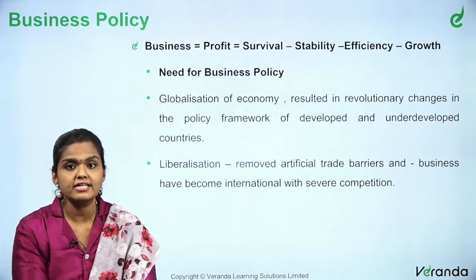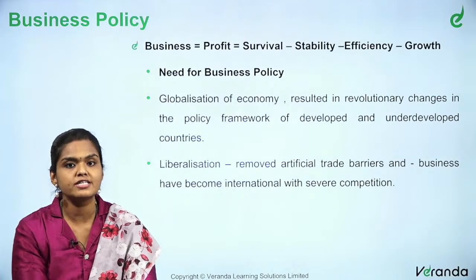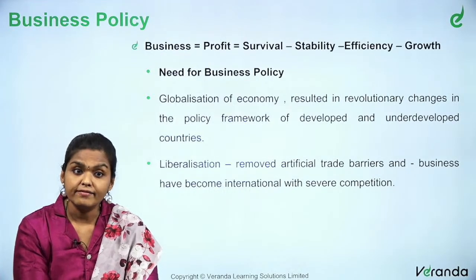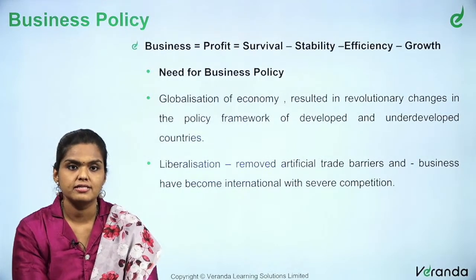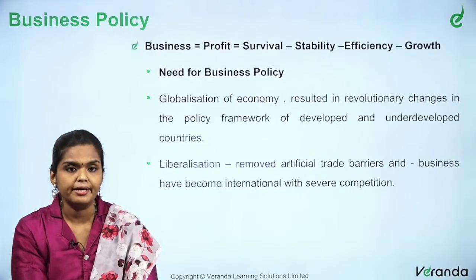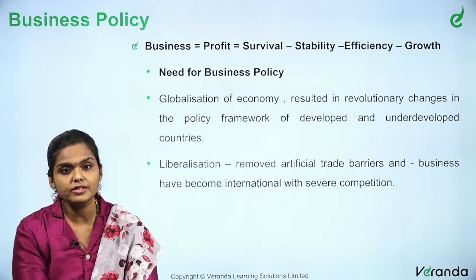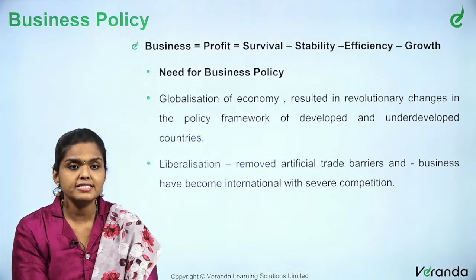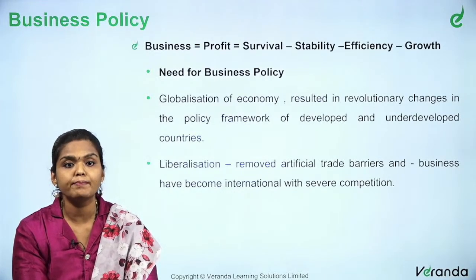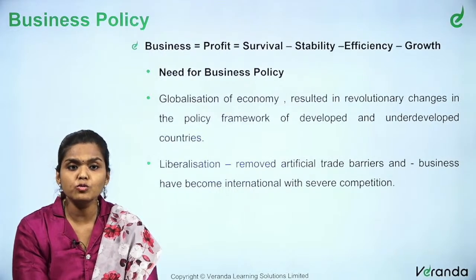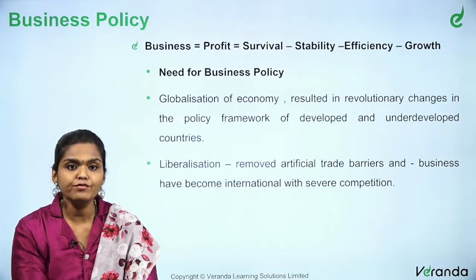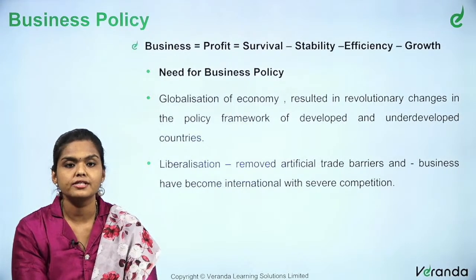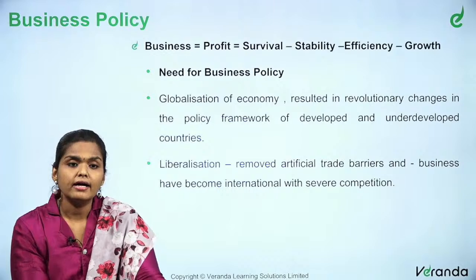So globalization has resulted in these revolutionary changes in the policy framework of not only the developed countries or the developing countries, but also the underdeveloped countries. Every country wants to reach high. So they understood the need for liberalization. They have removed the artificial trade barriers. So there is no more restriction to just trade within the same country, within the same locals. We can go global.